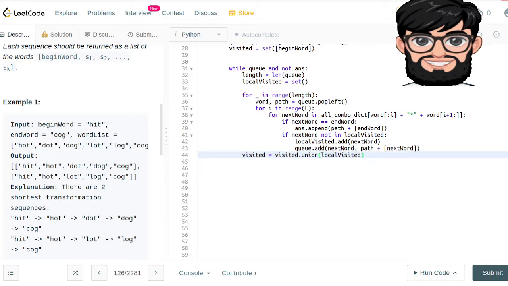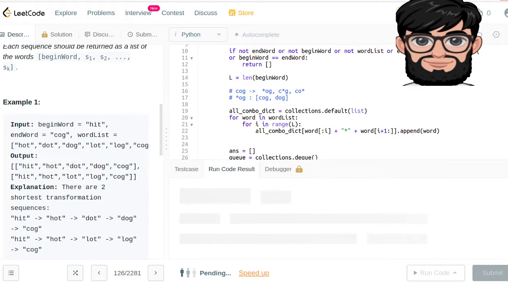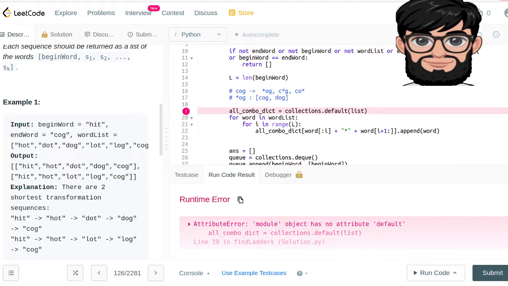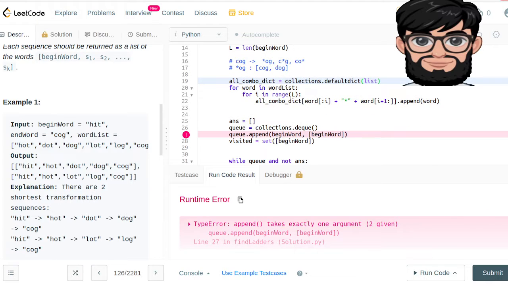Looking good. Let's see. Oh, it should be the default dictionary. Sorry for that. So it is complaining that it takes one element.